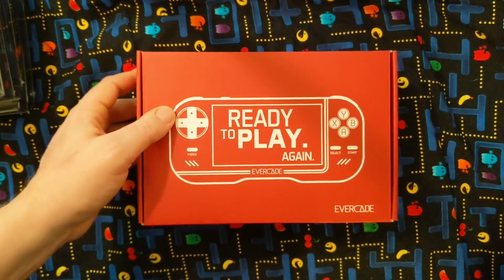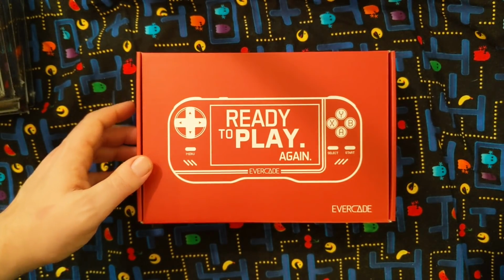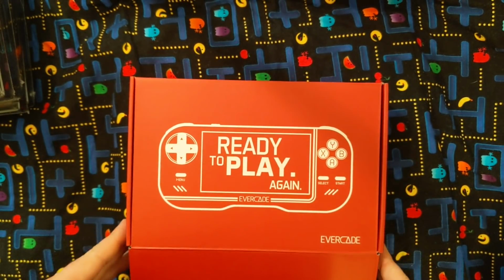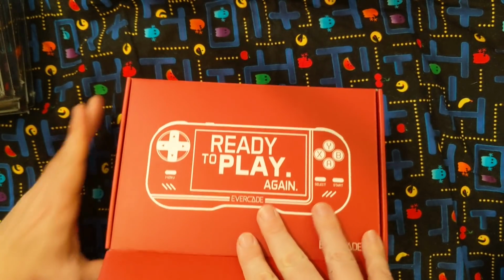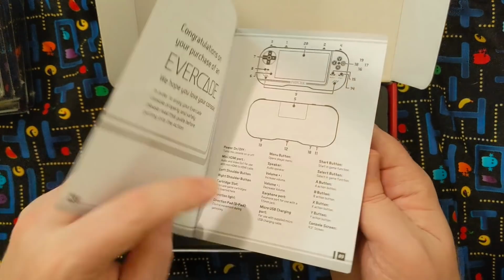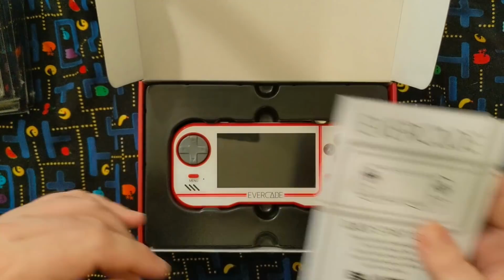Ooh, fancy. I can't wait. I've been looking forward to this thing for a long time, since I first heard about it about a year ago or so. Ready to play again? I am. I am indeed. Got the Quickstart guide. This is just your basic manual. Nice.